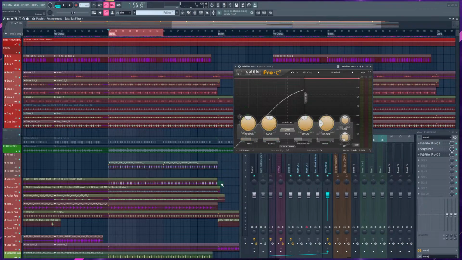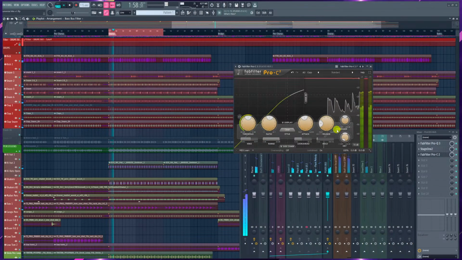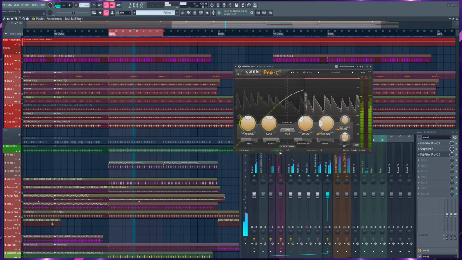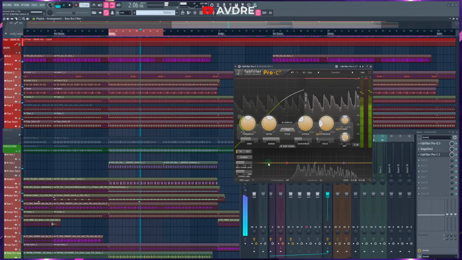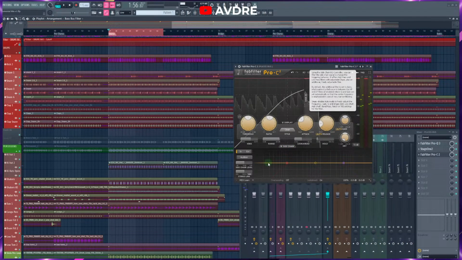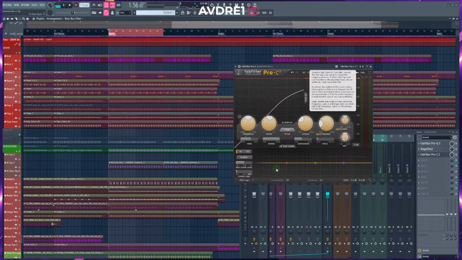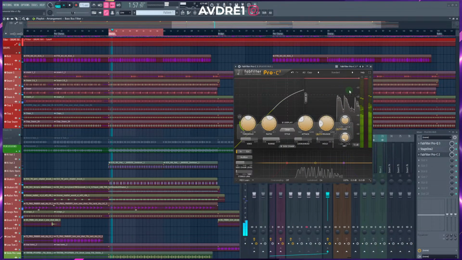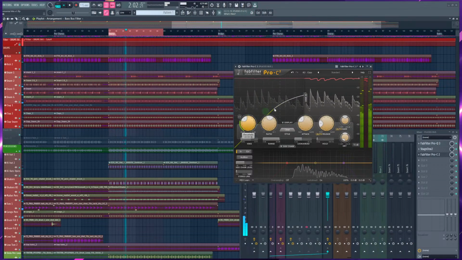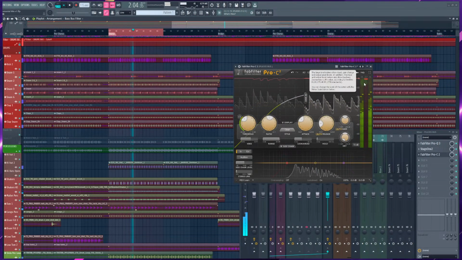So I'll add this guy. But since it's super wide, like some of the plucks, I'll unlink the stereo, so the left and the right will be compressed differently. Which you can barely see up here.